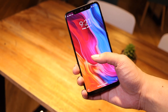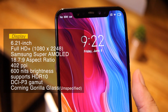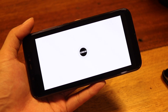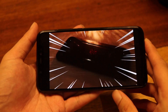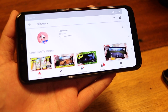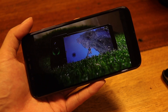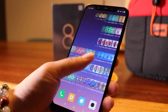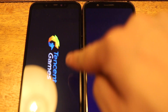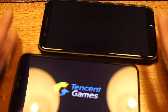That Mi 8 display is just looking so dope. It's got a 6.21-inch Full HD Plus Samsung Super AMOLED display, and it even has support for HDR10. I immediately went to YouTube to watch my favorite show and as you can see the notch disappears — it goes 16x9 when watching YouTube. The colors and sharpness are on another level. Blacks are super black, bright colors are punchy, and the viewing angles are amazing. I didn't experience any color shift from the sides. Comparing it to the Black Shark's IPS display, the Mi 8 has pure blacks while the Black Shark is kind of bluish.